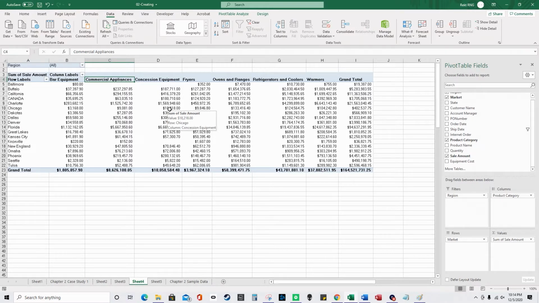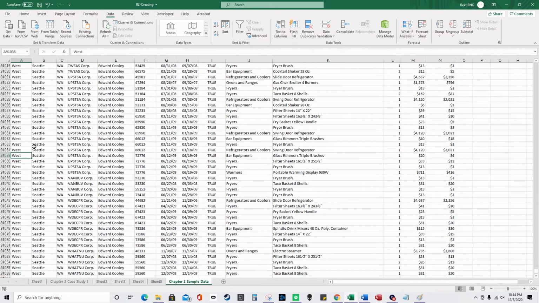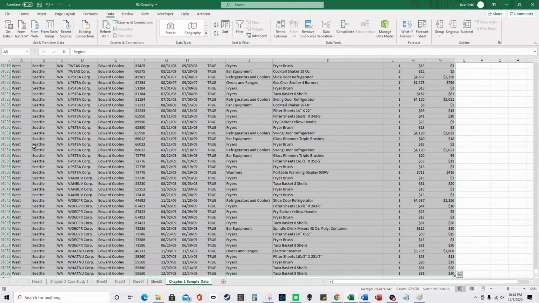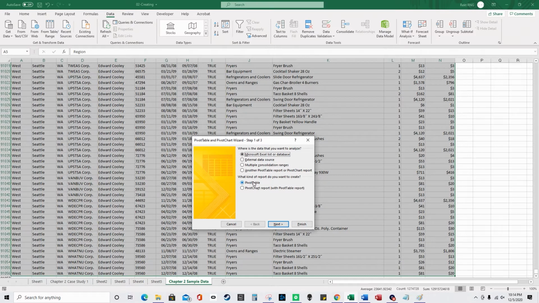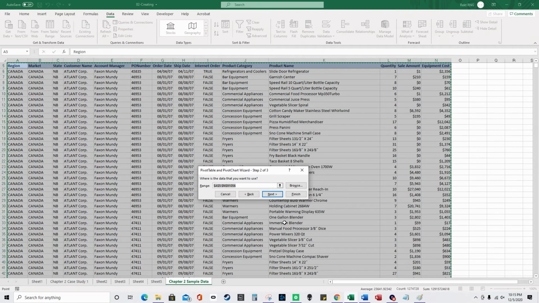If you want to force a new pivot table cache, even if you're using the same table, like even if I'm selecting all of the rows and columns like I did before, despite selecting the same thing, you can highlight it, press Alt D P, and then click Next. I already highlighted the range here, so you don't need to highlight it, but you can highlight it now.